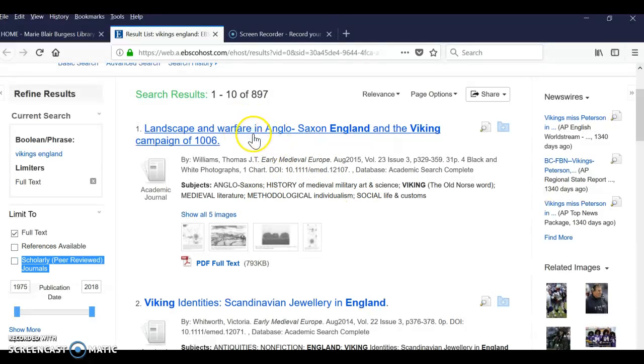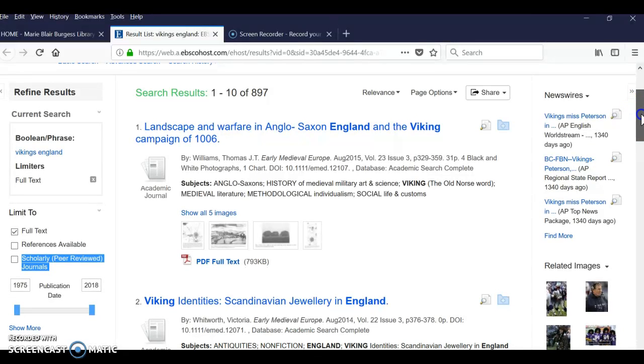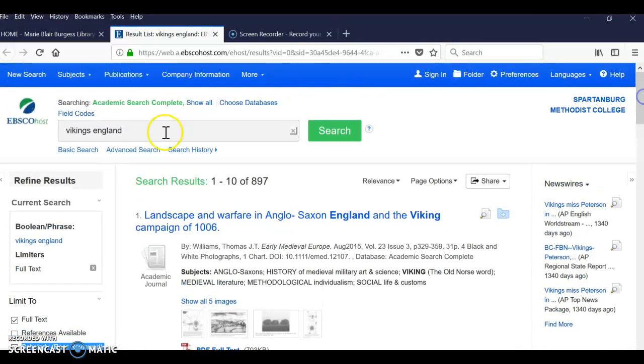And then before I dive into one of these articles, just to give you a more up-close personal view here, the third thing I just wanted to point out is one thing to always keep in mind: synonyms can be very important when you are searching. So for example, yes, I did a search for Vikings in England, but depending on what synonym I might use for the country of England, my search results will be wildly different.